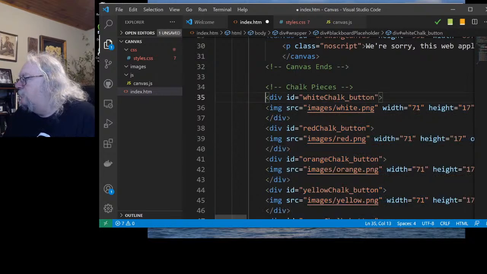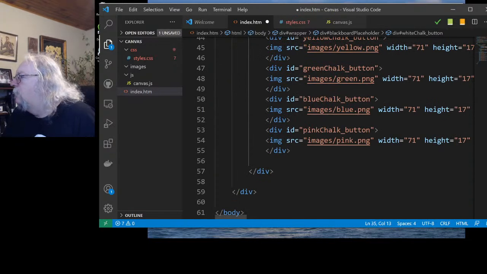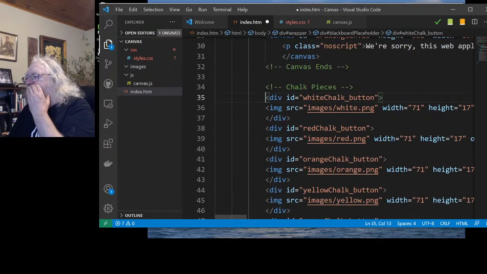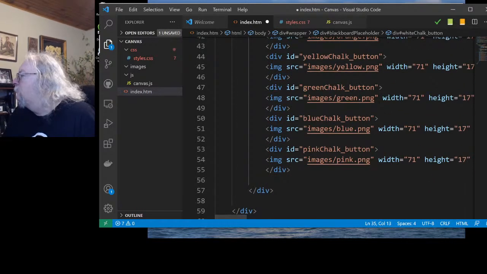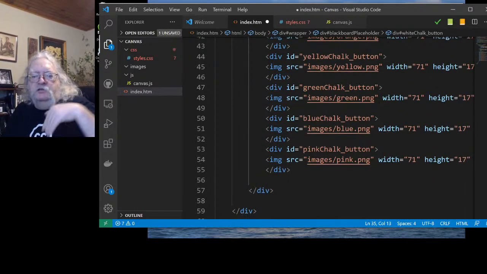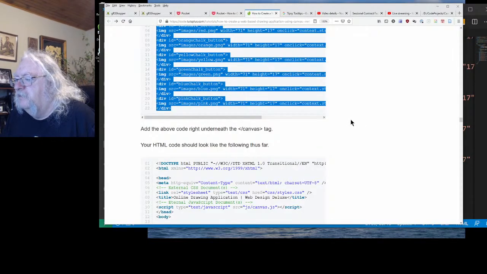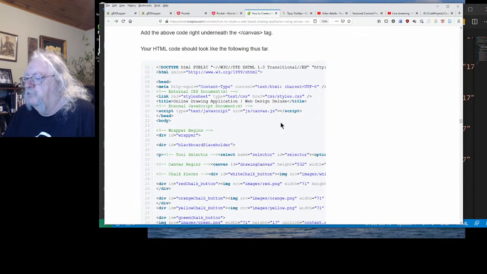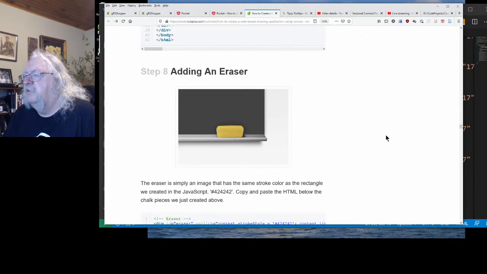Now every one of these is its own div, which means that they're going to have to be styled as inline divs, but we'll see what he's done. Otherwise you just get a whole stack of chalk pieces. All right, your HTML code should look like the following, and it does.